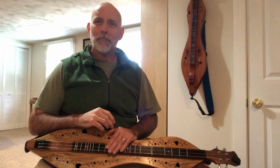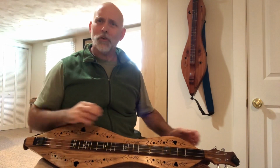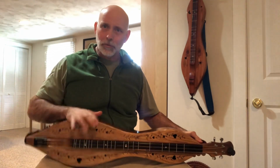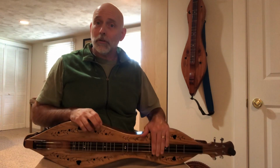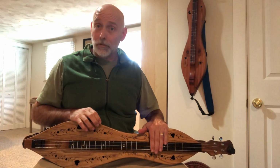Hello everyone, I'm Bill Lloyd, and I wanted to talk to you about my 8 series Folkroots dulcimer. I bought this from Richard Ash in 2019 as an acoustic only dulcimer standard.